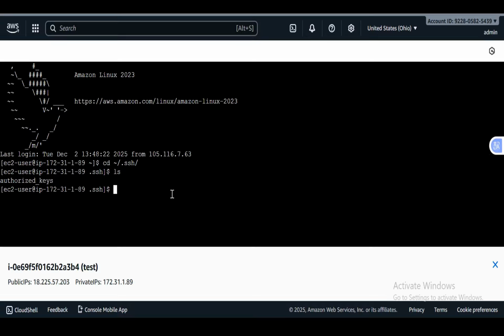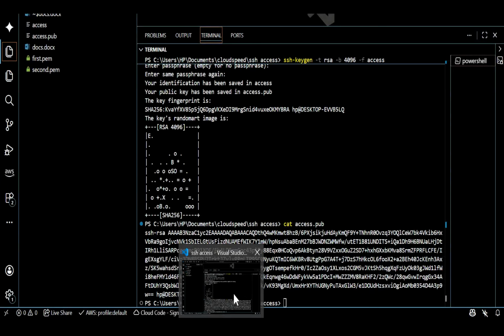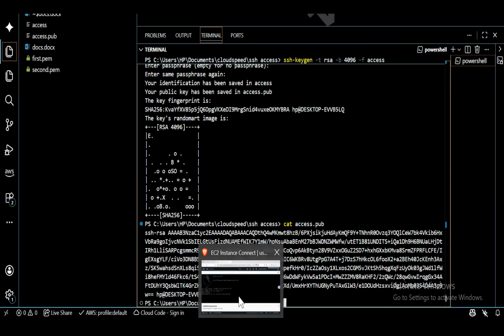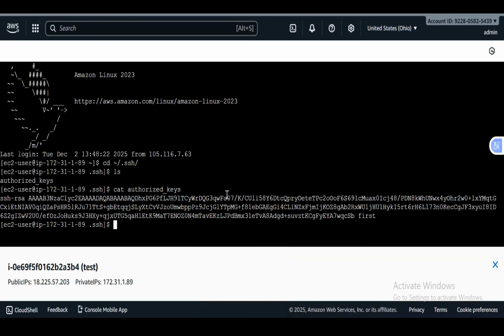And if I display authorized_keys for you, let me display the content of authorized_keys for you. You will confirm that it has similar content to the ones we created on our terminal on VS Code. So notice the content we have over here on our terminal: ssh-rsa, and this and that. Then coming over here to authorized_keys, if we display it, we'll see the same kind of content: ssh-rsa. So what this means is that the key we created just now on our terminal on VS Code is similar to the key that is in authorized_keys. So these authorized keys are what you use to connect to your server when you use SSH.